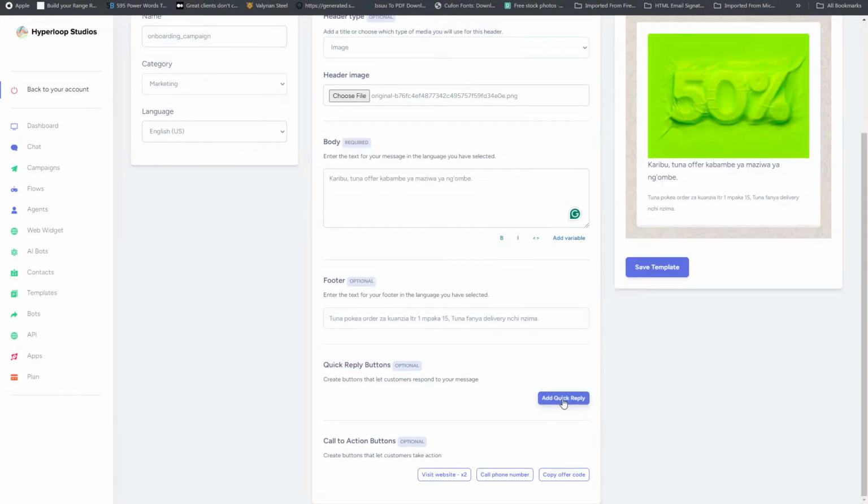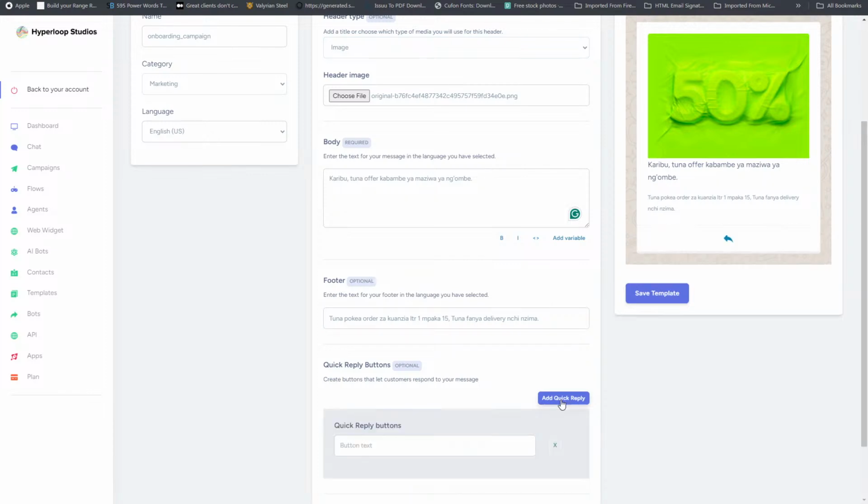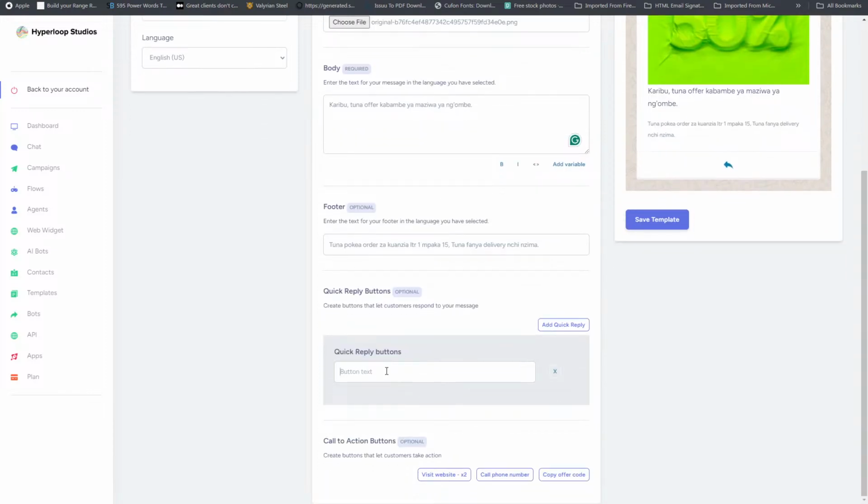Now let's say we want to add a person to easily respond to a message, so we're going to add a quick reply. Earlier in the message chat I said about buttons, so these are buttons. So here we can have a button that says nahitaji lita 10.